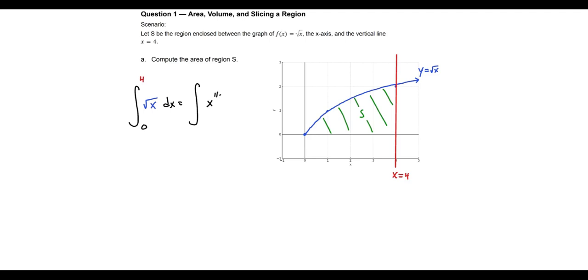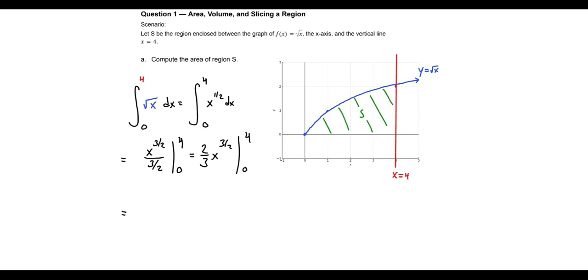First of all, let's change this so it's to the power of 1/2. Then let's add 1 to the exponent and divide by that new number. Now when you're doing problems like these, usually instead of dividing by a fraction, like dividing by 3/2, it's better to multiply by 2/3 because it's just a little bit easier to do the math that's about to happen. So what we're about to do is plug 4 in, and then plug 0 in and find the difference between the two. Now if I plug 0 in here, I'm just going to get 0. So I can actually ignore this piece here.